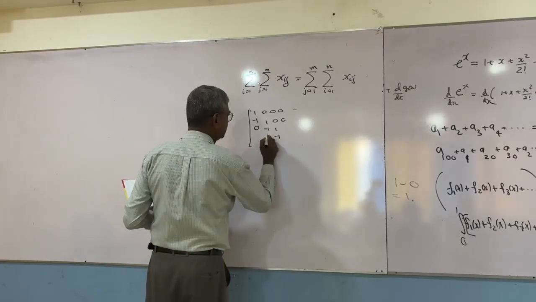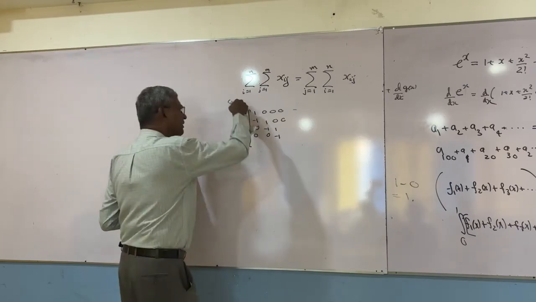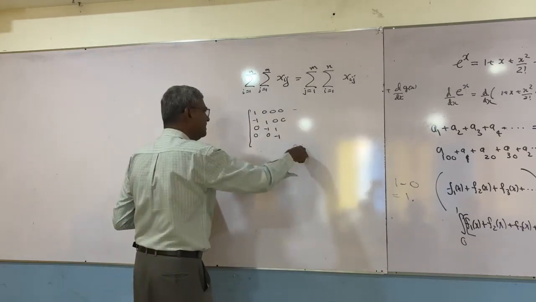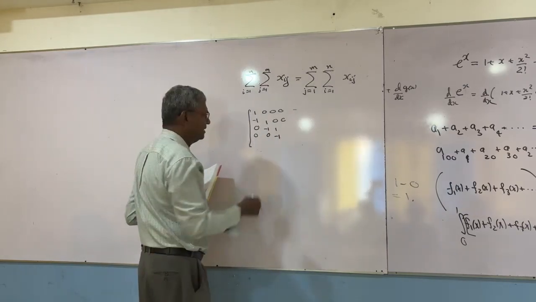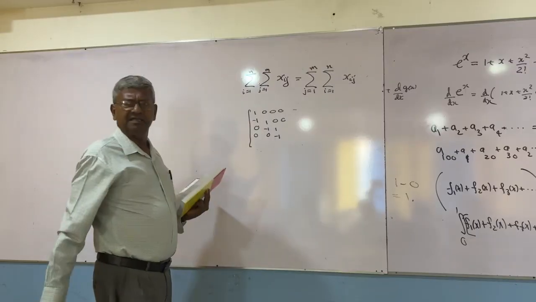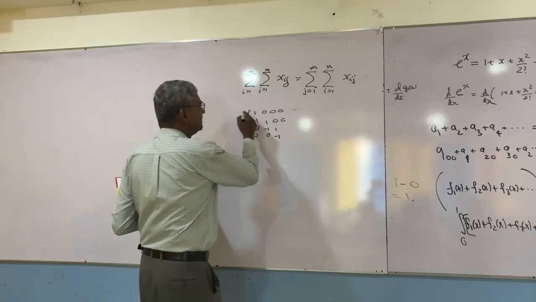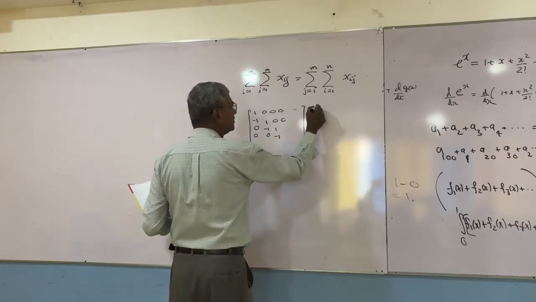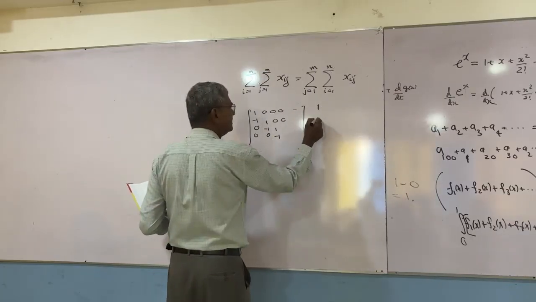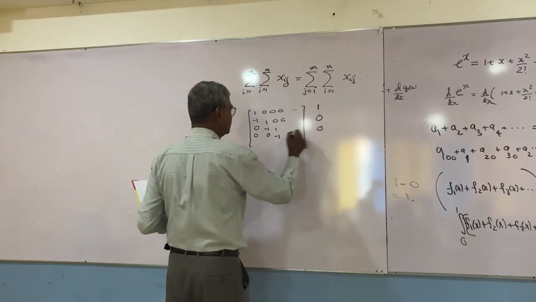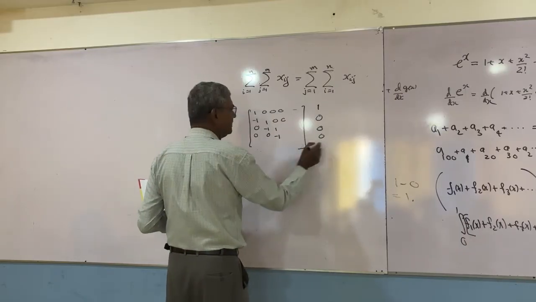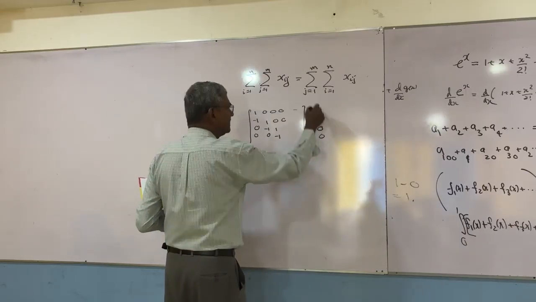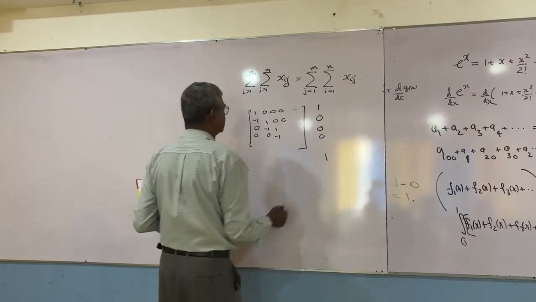Again 1 minus 1. So all along this diagonal he has put 1. Below the diagonal, minus 1. So when you add the first row, 1 and all the rest are zeros, so you get 1 here. Second one, 0. Third one, 0. This one, 0. All of them will be 0. If you total the row sums, you get 1.